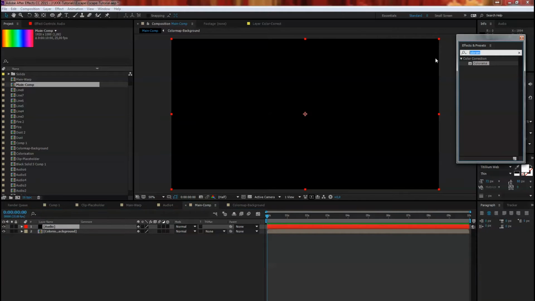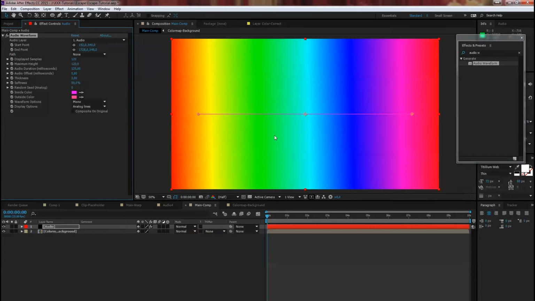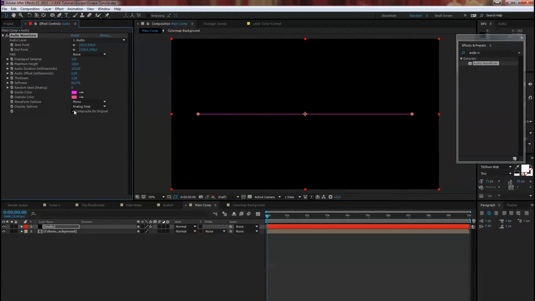And now we need an effect called audio waveform. Type in audio and then double click on audio waveform, and the first thing we want to do is click here on composite on original, so we have this single line here.